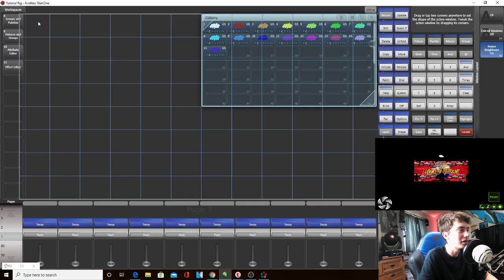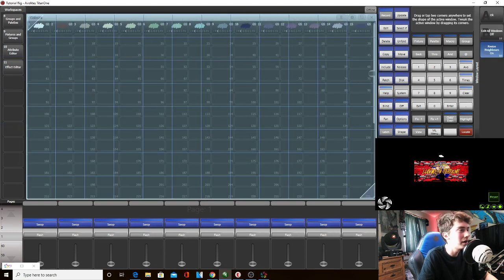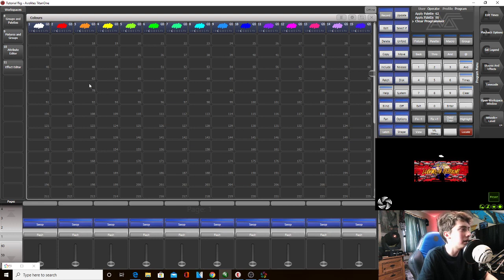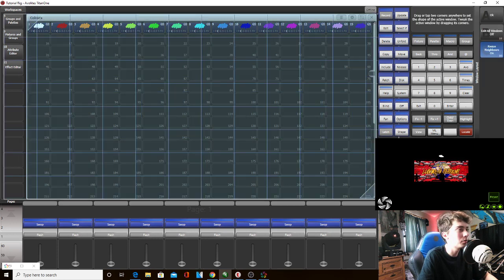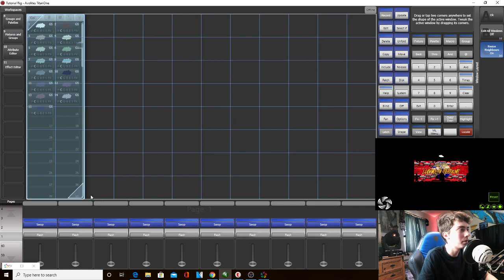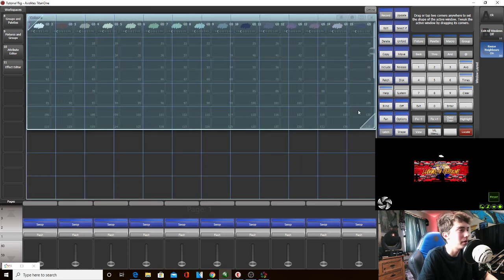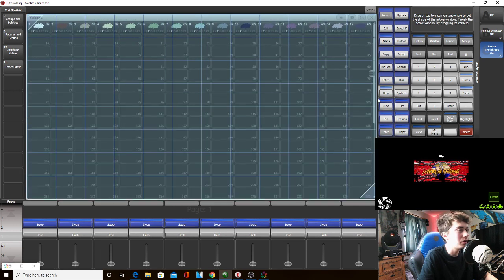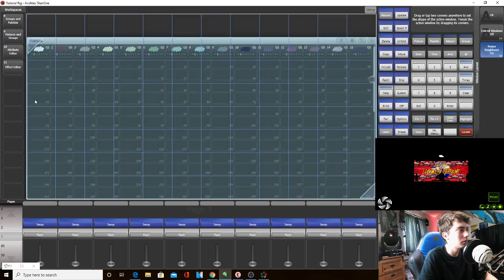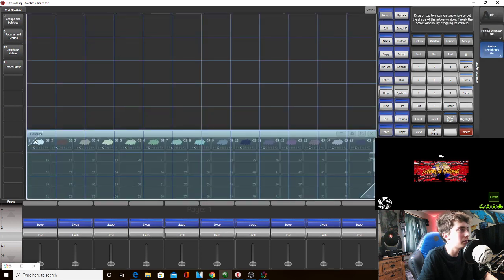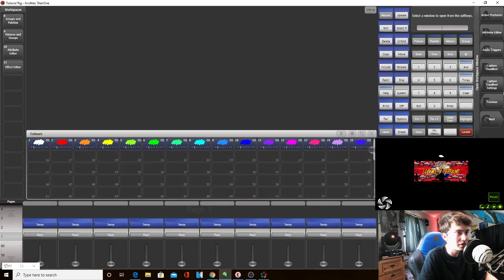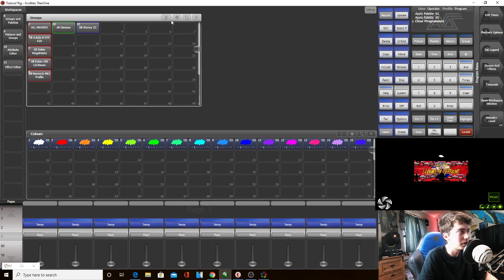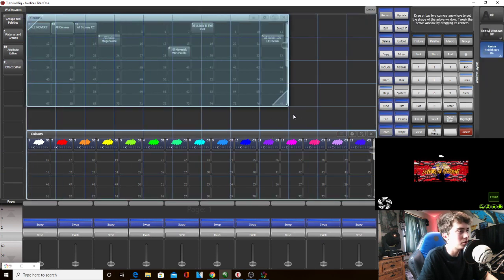Right, okay, so let's just select the colors. There we are, all the colors here. And actually what I might do as well is put them to the side, probably down here. There we are, about there. And then I'm going to get the groups in, because you can't actually select the colours without selecting groups and stuff first.